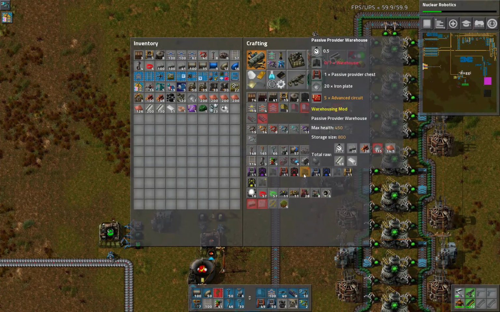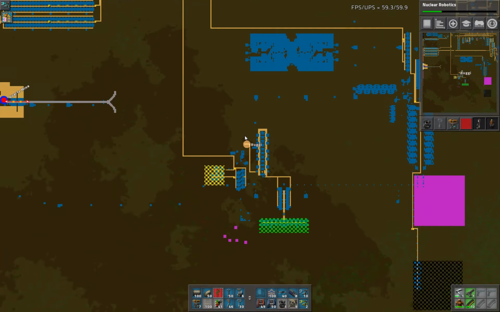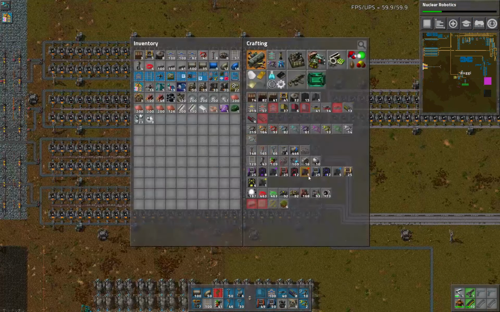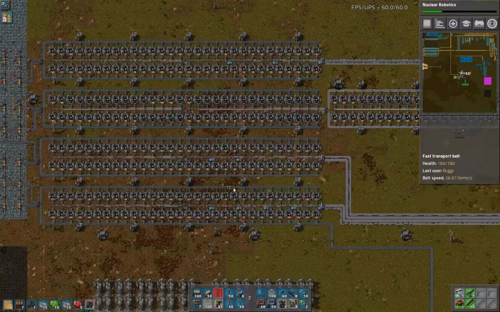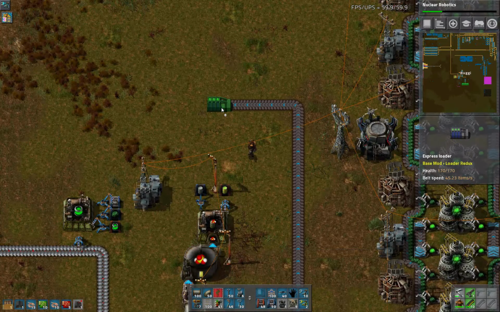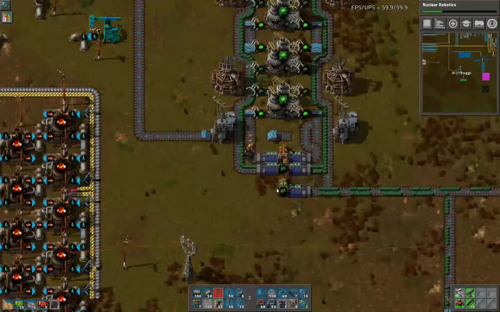So I'm going to use, really I don't, one warehouse. I can't build a warehouse. Iron plate. Of course it's iron plate. Why wouldn't it be iron plate? So I'm going to build one of these. It's going to take a little bit, but we're going to load up and put all of the 235 into a chest.